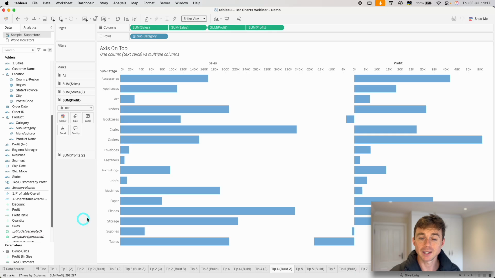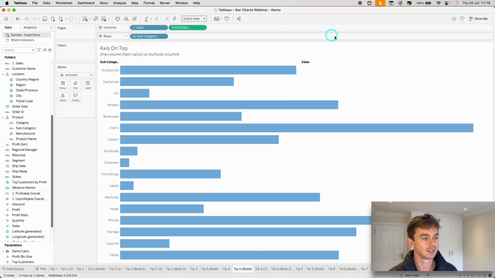Now it's not perfect. There's a little bit of white space here because technically there's an axis that we've just hidden as opposed to just removing it. However, it's going to get you close enough. Maybe in this case, this to me seems a little bit cramped up here. We could space it out a little bit if we wanted to, but that's probably nitpicking. So if you have multiple columns, you got to go the dual axis route. But if you have a single column, you can just go the little text field route.